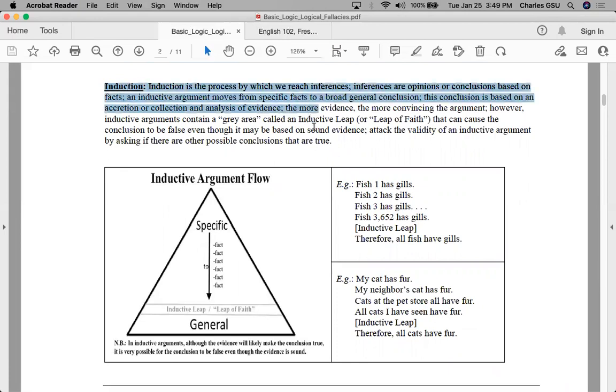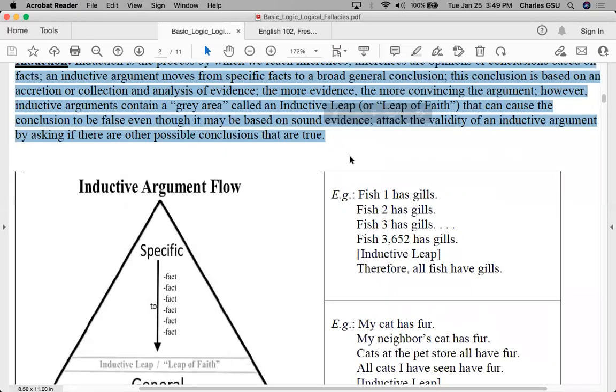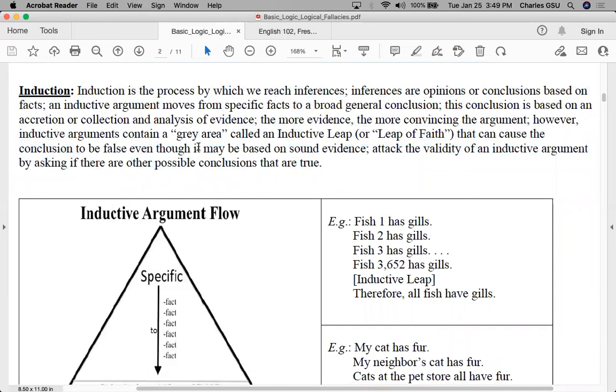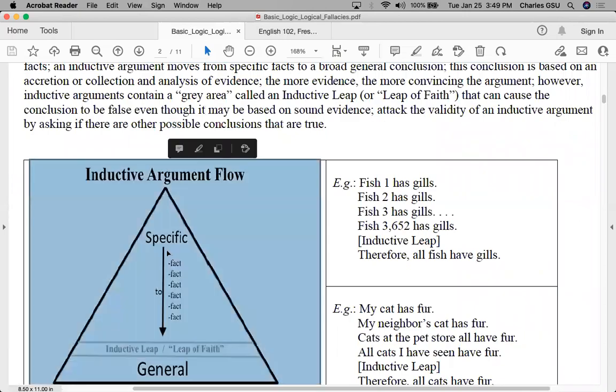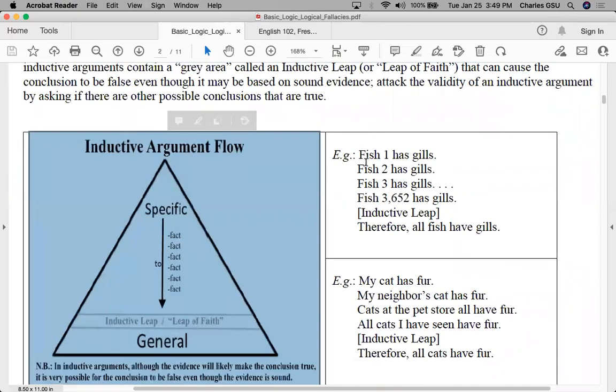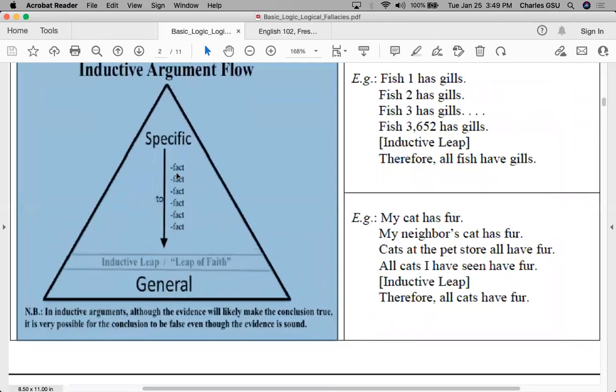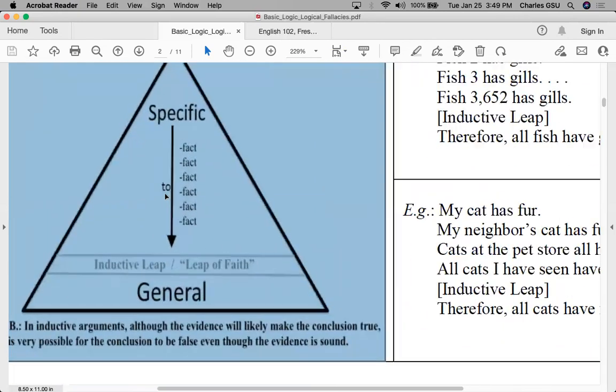In this verbose definition of mine, what I'm basically saying, as this diagram is showing right here, is that it starts from a very specific and therefore narrowed point at the top of the triangle, a very specific idea, and it keeps building upon that specificity with more facts, what we call an accretion of facts or buildup of facts.